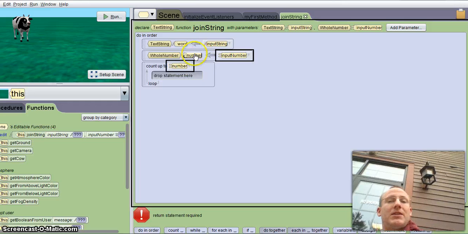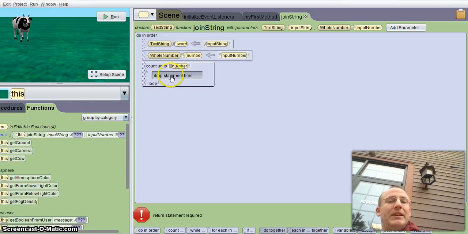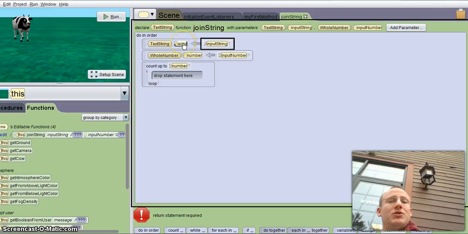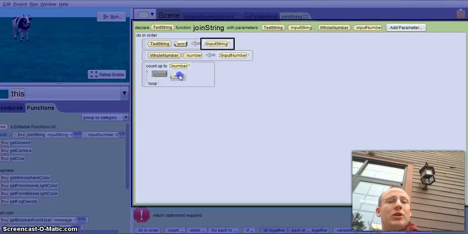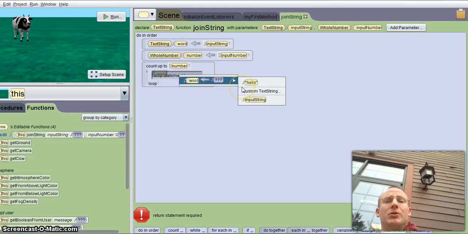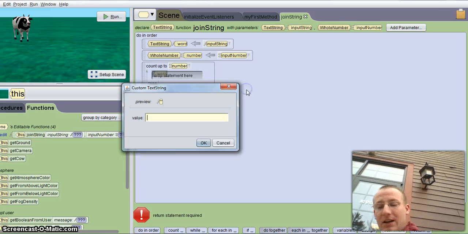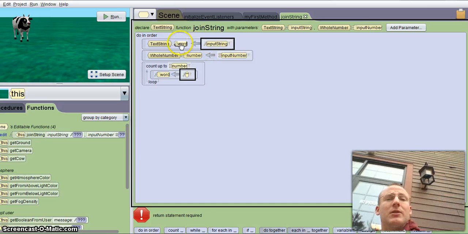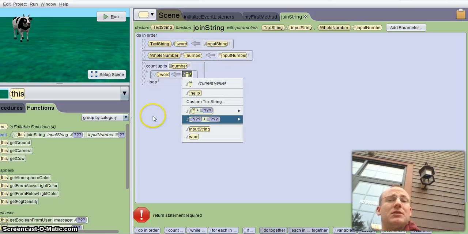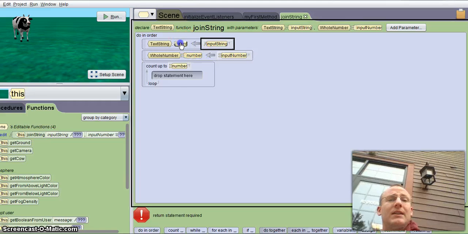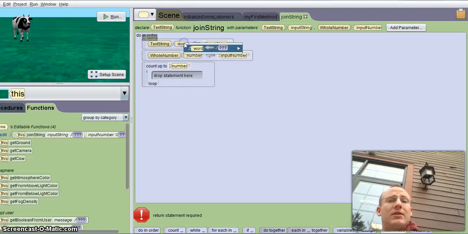So if I said repeat 3 times, something would be repeated 3 times. So I'm setting word equal to word itself. Did you see what I did? Now there's 2 ways you can do this.